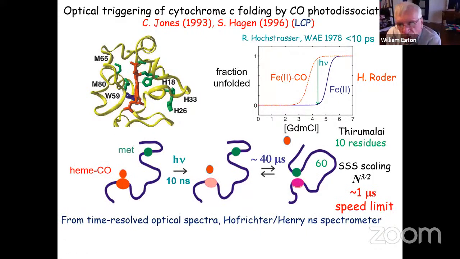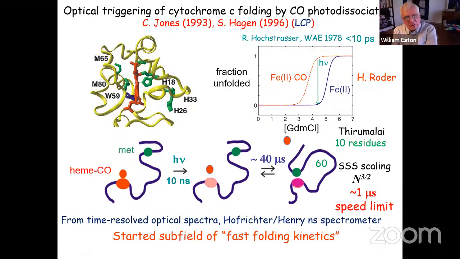Now we knew from Dave Thirumalai's polymer physics studies on polypeptides that the fastest forming loop would be about 10 residues, not shorter because of the stiffness of the chain. The loop takes longer when it gets shorter than 10 residues. And we used a length scaling from Szabo, Schulten, and Schulten's 1980 paper on mean first passage times of n to the 3 halves to estimate that a 10 residue loop would form at about a microsecond. That was the number we had in this paper as the fastest time a protein could possibly fold, to form a short loop. Andy McCammon actually was the one who called it the speed limit in his commentary in our PNAS article.